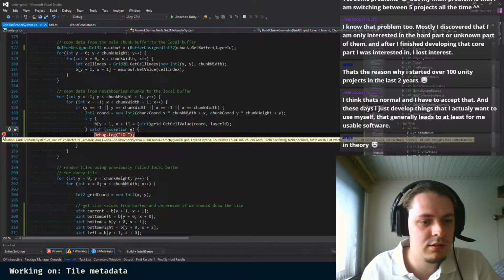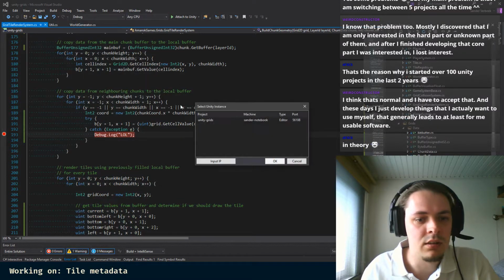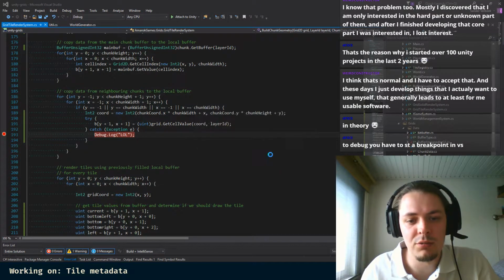But it's temporary. Only so I can actually get the debugger to respond to this exception.